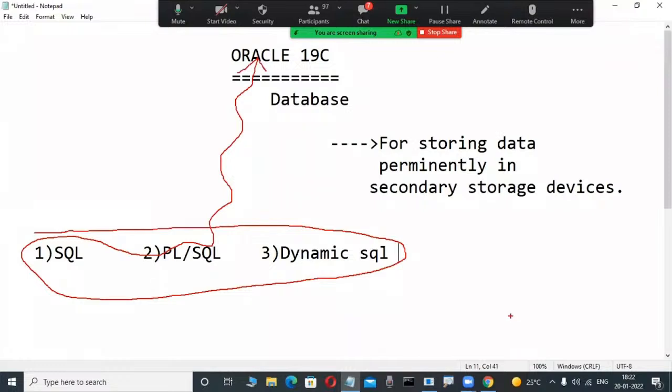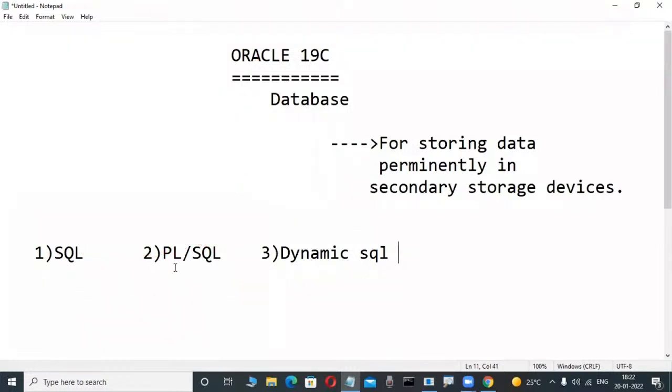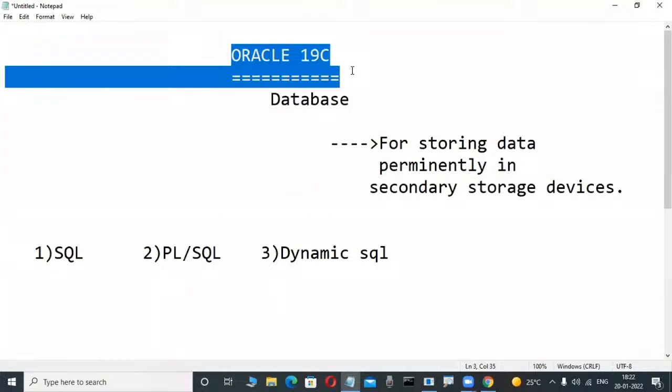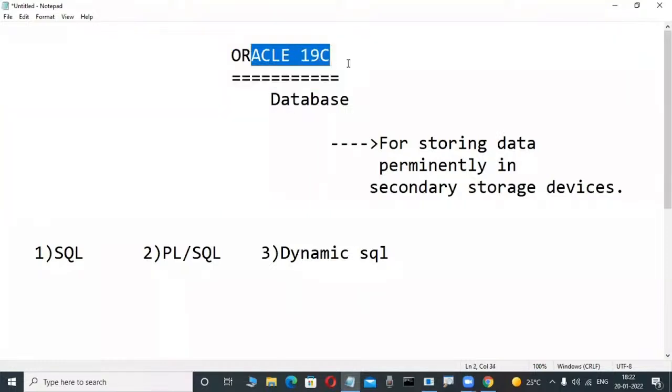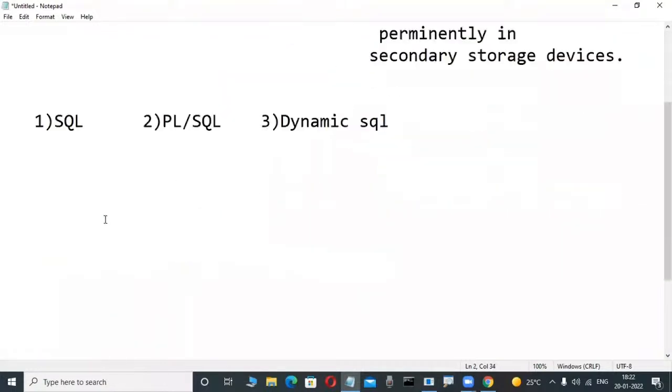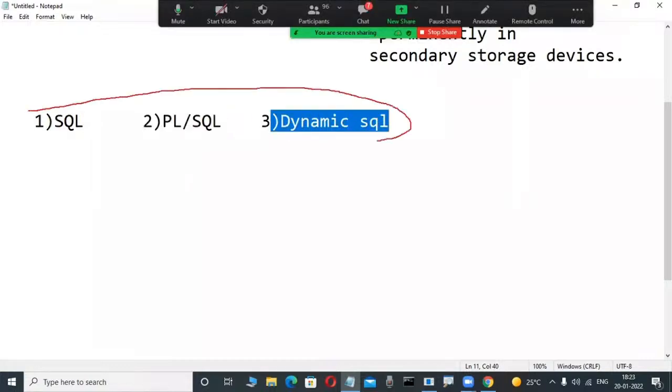That is most powerful. On the company side, a little bit of SQL knowledge and a little bit of PLSQL knowledge is there, and we are operating with it, but we are learning more things, because many different types of jobs are there. That's why observe here, Oracle is a product from Oracle Corporation. If you want to operate this relational database product, which languages are we learning? One is the SQL language, another one is PLSQL, and another one is dynamic SQL.